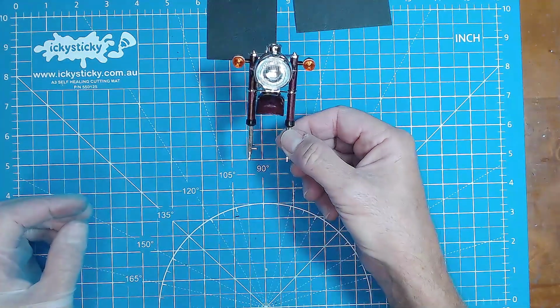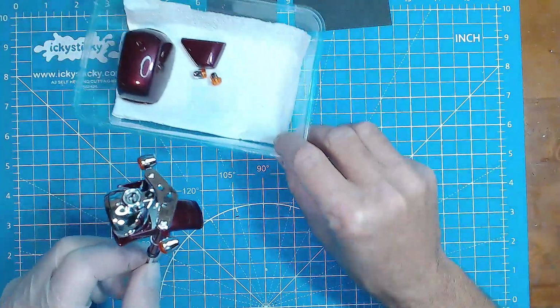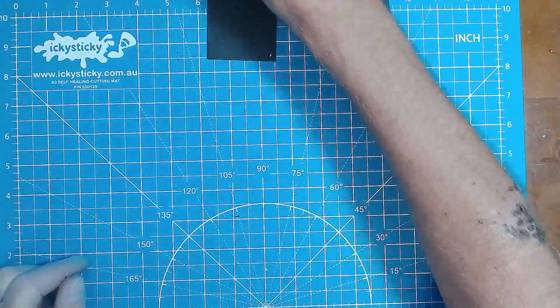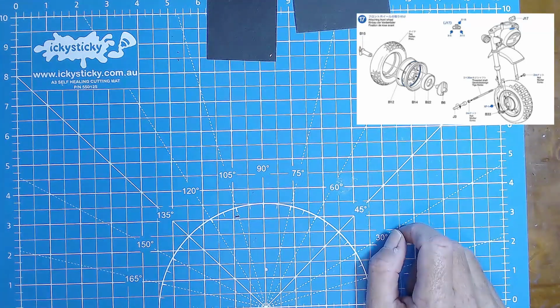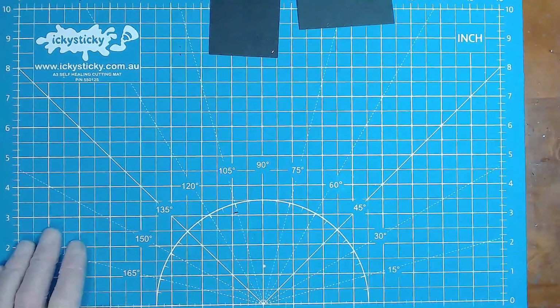All right, very good. So what I'll do is we'll move on to step 17. I'll put this in its box safe like this. Right, I'll throw step 17 up in the corner there. And we're going to put that front wheel together. Pretty much going on just like the rear wheel went on. And there's a few linkages and another screw to go through, connected to the front of those forks. Doesn't look too hard. Okay, I shall get the parts off ready for the wheel, and we'll get that going. All right, back again in a second.